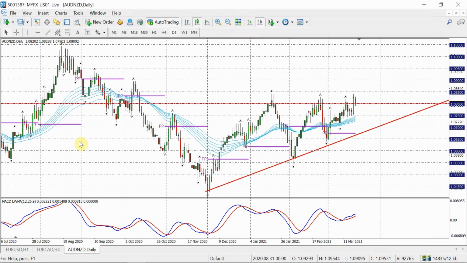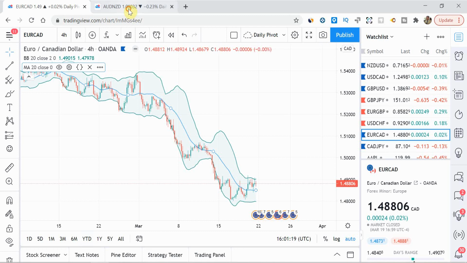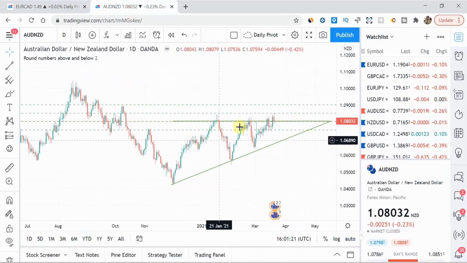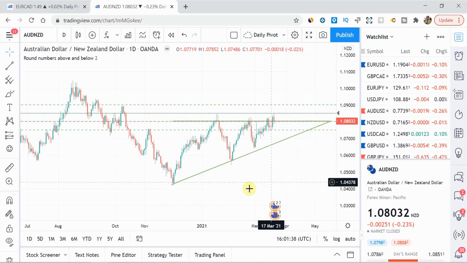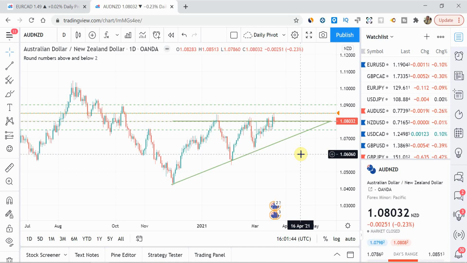So what I would do here, again, I would head over to TradingView, and I've drawn this as best as I can over here. And what you'll see as well, because this is a different broker, it looks slightly different in terms of how it's laid out, but it's showing this is the level and then this is the ascending bit. And then I'll get it as close as I can, click on there, add an alert, and there I've set an alert for when price gets to that level. I'll then come back to the chart and look at lower time frames and do a bit more analysis on when's the best entry price to get in.